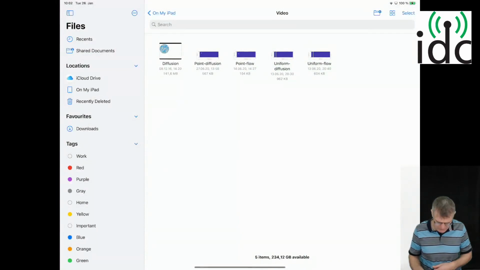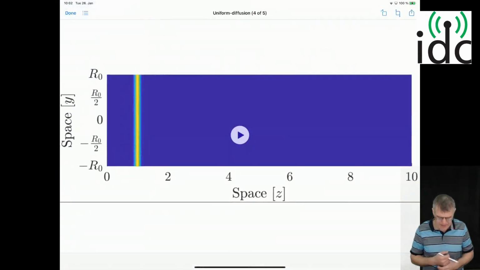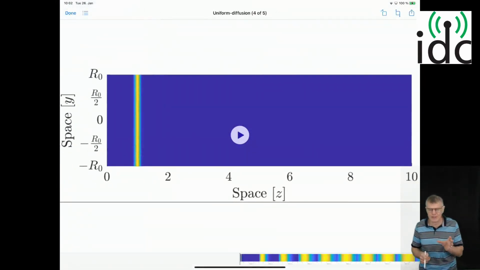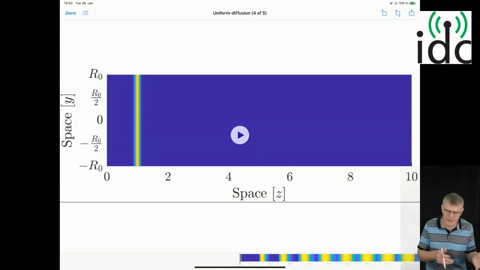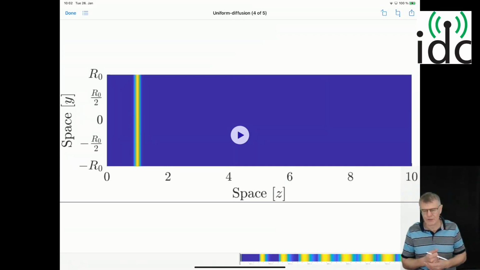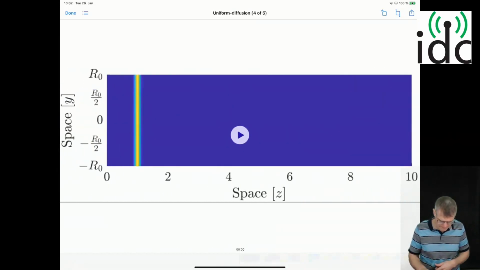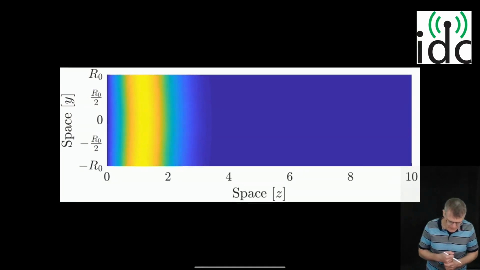Okay, so this was the first. The second one is the same scenario, right? But now we consider a case where diffusion is more pronounced. The flow velocity is the same, but the particles are smaller such that the diffusion coefficient is larger, so they diffuse more. And here you can see what happens.